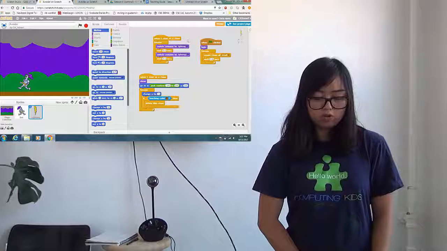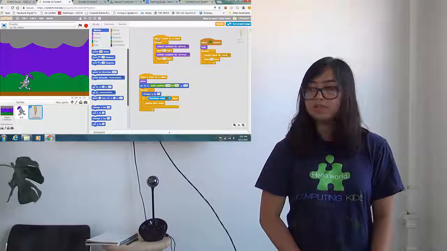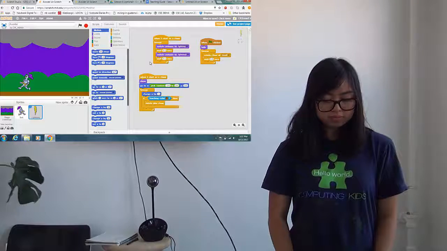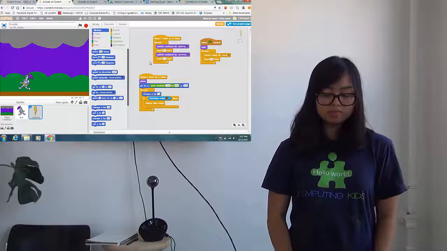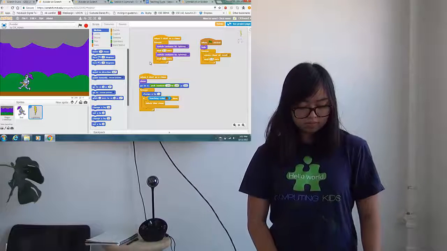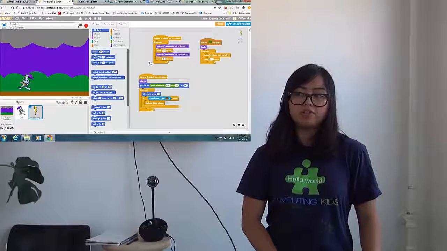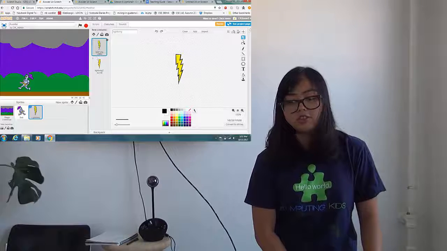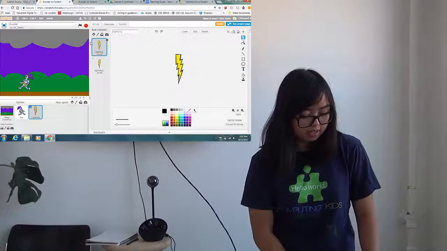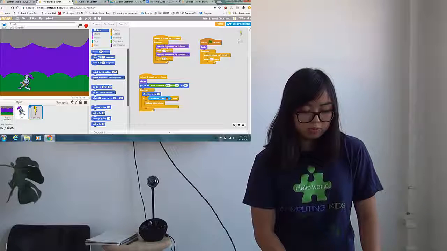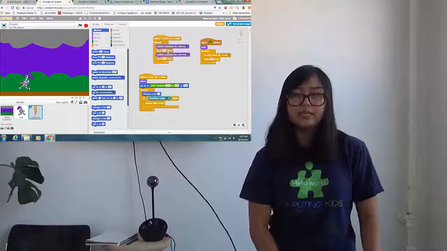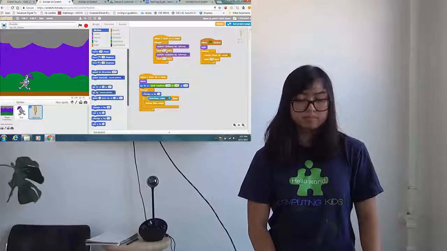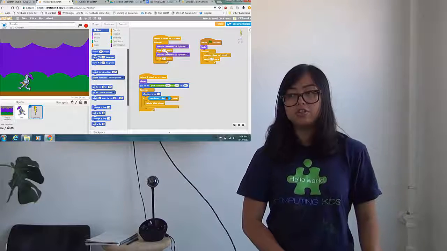And then when we go over to when I start as a clone, then what do we do? This says that you switch costumes for the lightning forever. How does it switch costume? This is kind of a review of our first lesson, so let's go to costumes here. It has two different versions of the lightning. And then we switch. And then why is it important to wait? What happens if we don't wait? It's just gonna keep on going. There's no delay.